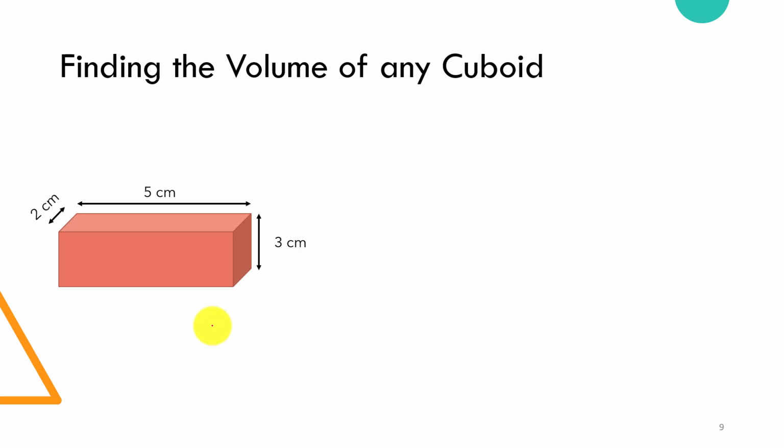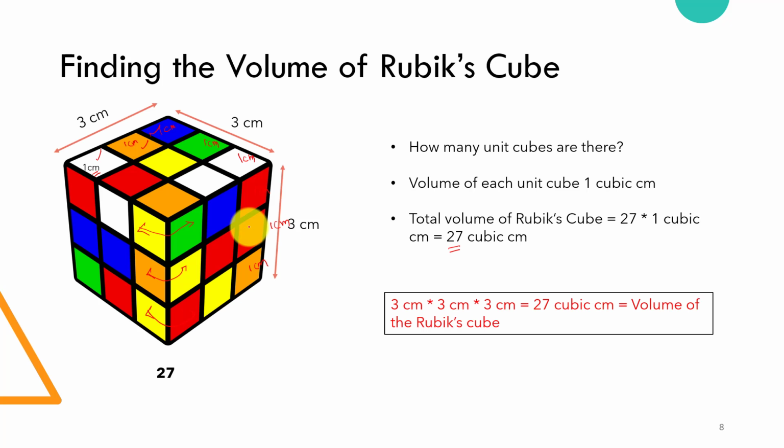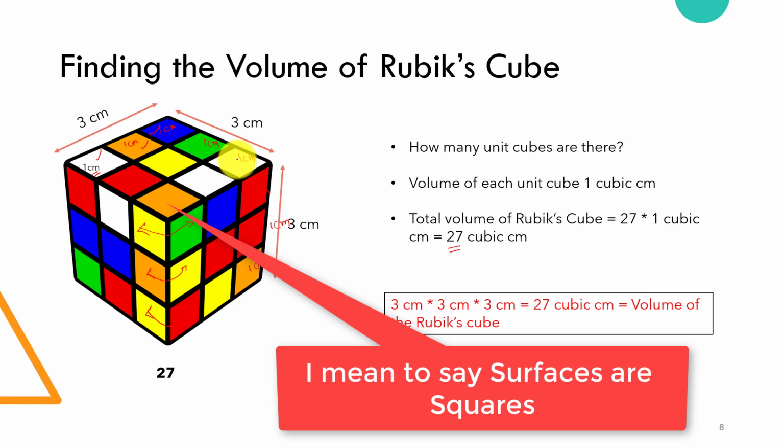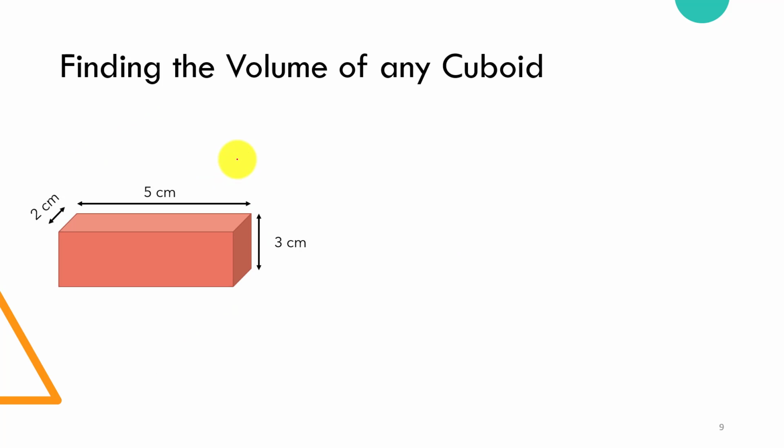Okay, now let's talk about cuboid. Cuboid means nothing but a shape, a rectangular box you can think of, where the surfaces are not squares, they are rectangles. That's it. For cubes, everything was square, right? So if I just go to the previous slide, for the Rubik's cube, all these surfaces are squares, right? For cuboids, you can think of all these surfaces as rectangles. That means this one is a rectangle, this one is a rectangle, like this. Even this one is a rectangle as well.